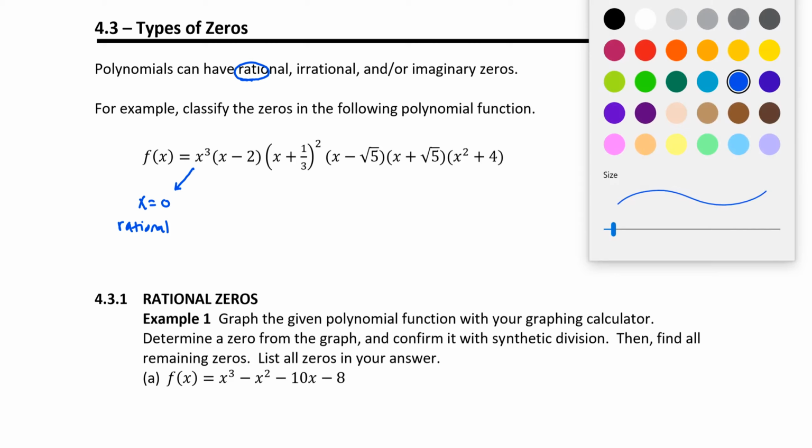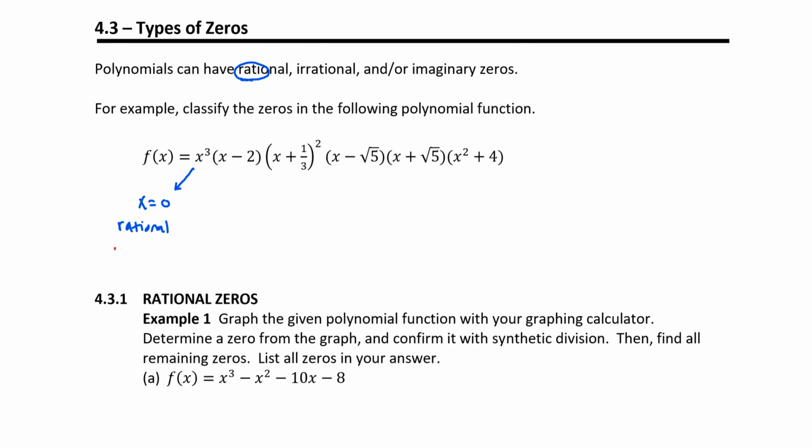Now, as we go, let's also observe multiplicity because the exponent there is 3. This particular rational zero has multiplicity of 3. Looking at our next factor, if we set that equal to 0 and solve for x, we're going to get the zero x equals 2 because 2 can be written as a fraction. It is also a rational zero. Note that the exponent on the factor from which it came is 1, so it has multiplicity 1.